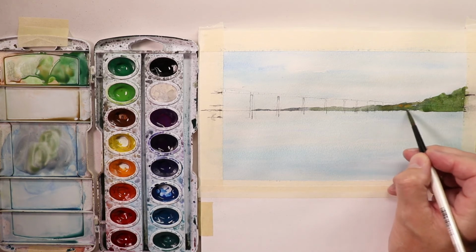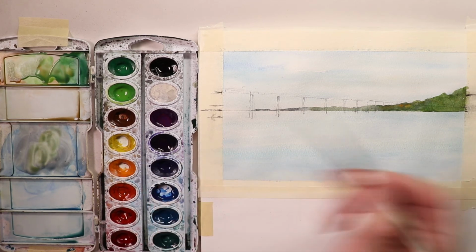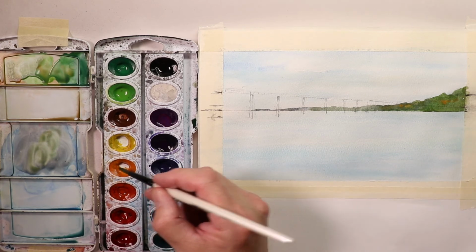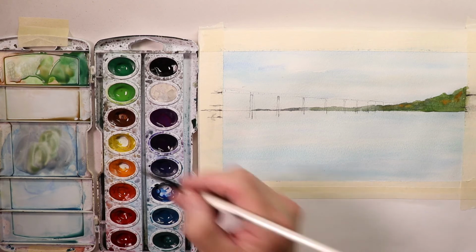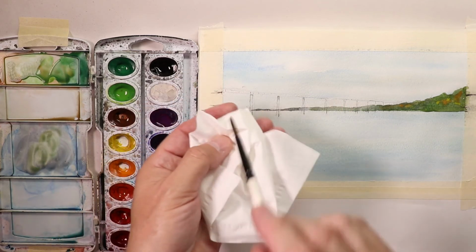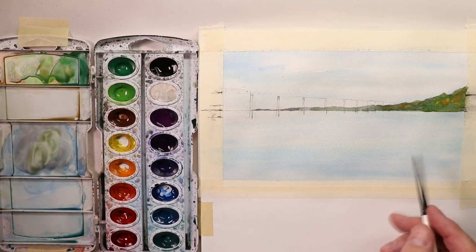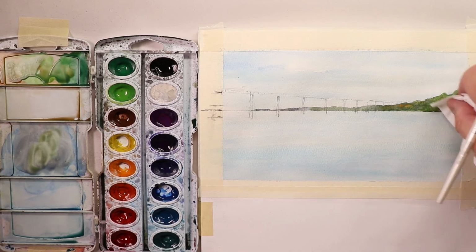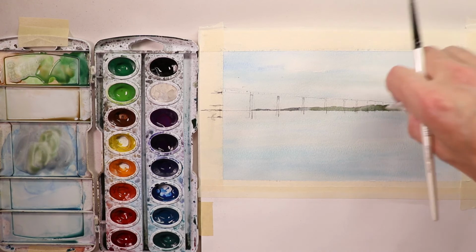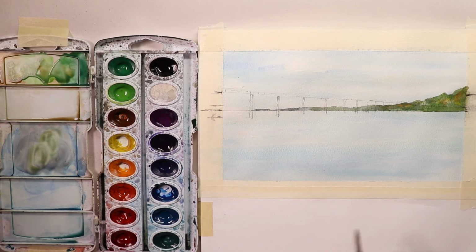And then again, we're going to do that same process. We get some wash down first, like that. Then you can go in and just take some straight colors and dab in some orange. Orange looks good. It turns into like a yellowish gold color with this. And some yellow too, maybe. And I'm trying to look and see. I usually keep a tissue on hand and I just dab off a little bit of paint, water off the brush. You can even blot up a little bit of paint. And then you can look at how gorgeous that looks.